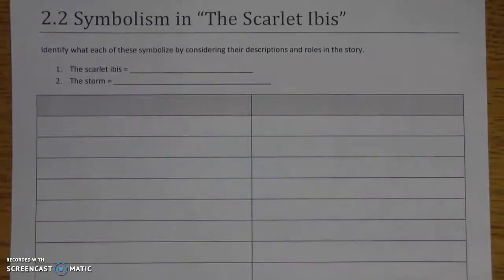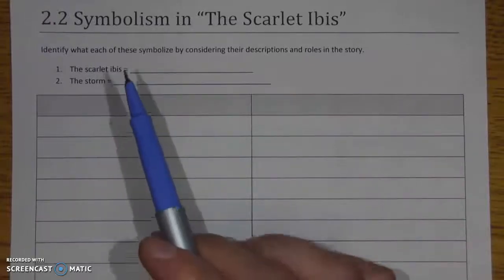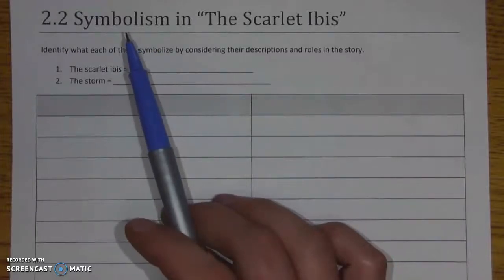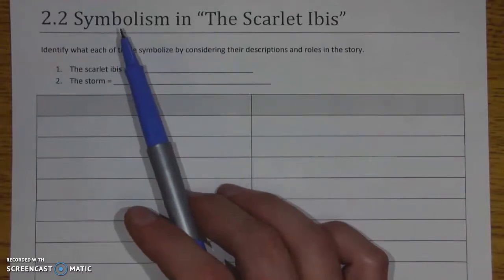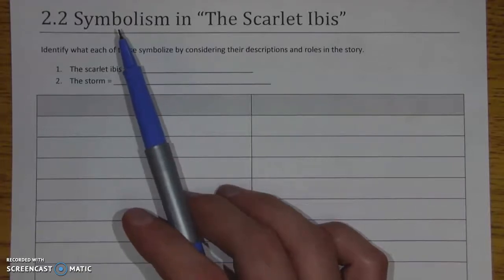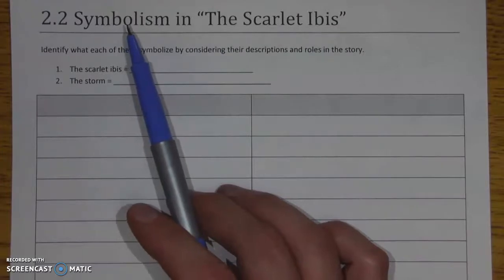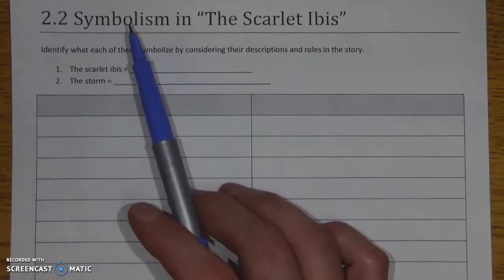Hello, today we're going to talk a little bit about symbolism. Now, symbolism is when an object or action represents some sort of deeper meaning. So we see symbols all around us. Things like hearts symbolize love. You might see a cross symbolizing Christianity or Christ or even salvation. But all of these concrete objects will represent an idea or perhaps another person.